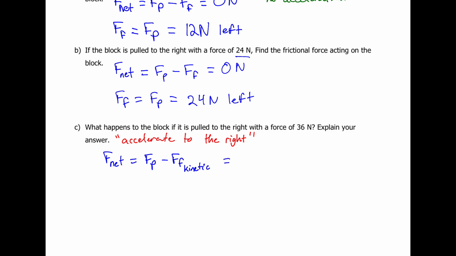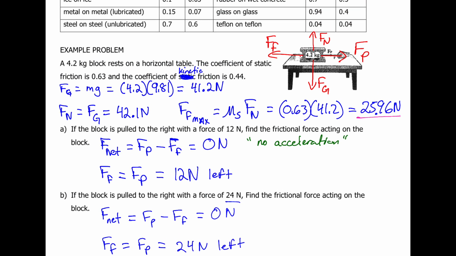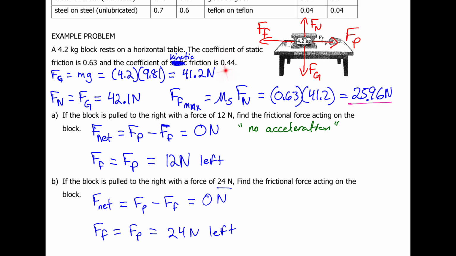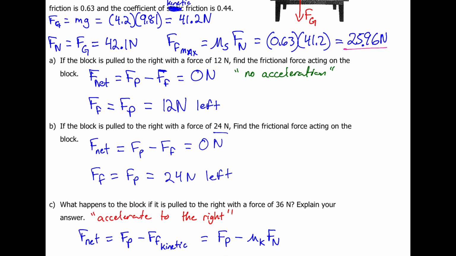So using kinetics, we're going to get the force push minus mu k times the force normal. Normal force didn't change because the weight of the object didn't change. But the kinetic friction changed because the opposition to motion is changing if it's sliding already. So now we can use all the numbers we have at the top of the page here. We're going to be using this number for mu now. So back down to where we're writing.